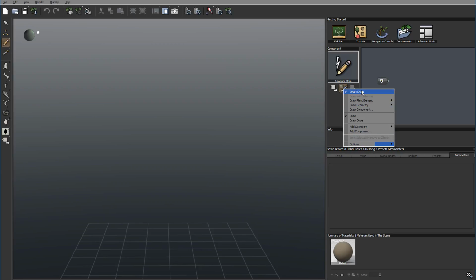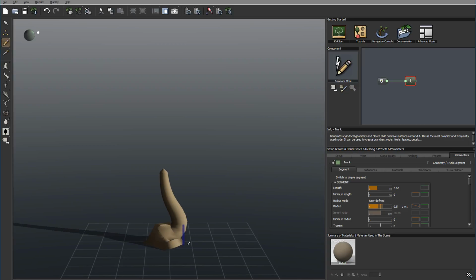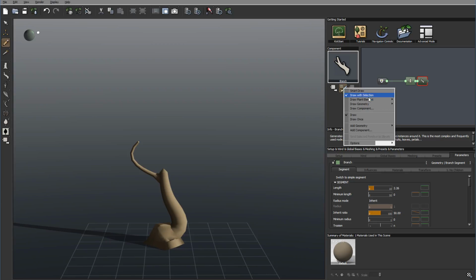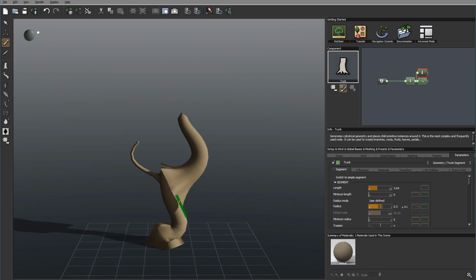The smart draw allows the application to determine what object it is going to put in. So as an example, if it's enabled and I start drawing, let's say from the ground, it creates a root base and keeps going. If I start drawing from next, it is a branch and it will add a branch. You can always switch and go specifically to a different one. For example, if I pick trunk and start going from here, you can see this does not fit because it is selecting trunk. So in many cases, auto mode will work very well to determine what part of the plant you are on and help you draw in free mode.